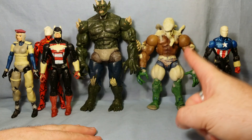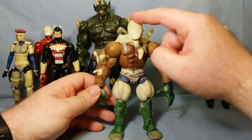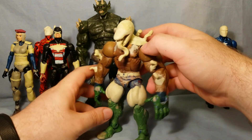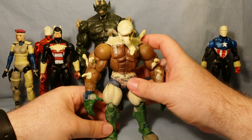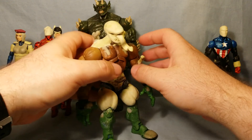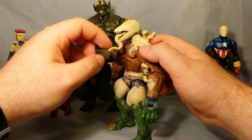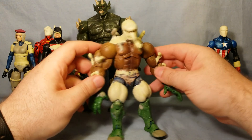Next up is Venom. He looks a lot different from last time — he had Blanca's head, no thigh hair, no shoulders, and just two little tendrils. As you can see he's had quite a makeover, including a completely made-from-scratch head. Inside there is Blanca's head and I literally just started sculpting on top of it. I'm still a bit undecided — he looks a bit beaky for my liking — but I wanted to get that big eggy shape. I got the teeth and tongue in there; I made the tongue by stretching out a bit of epoxy, wrapped it over some brushes and it came out really nice.